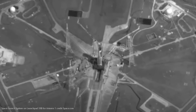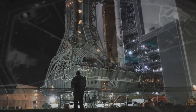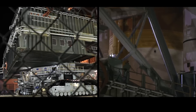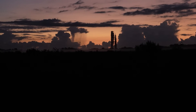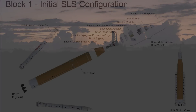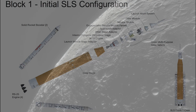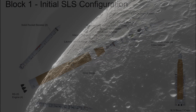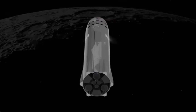We have looked at the SLS in passing before, and we've been quite critical of the cost and delays. But make no mistake, the Space Launch System will be the first time in half a century that humanity had a machine capable of taking us to the moon. The SLS will be in this configuration — Block 1 Crew — just as it would to carry humans to lunar orbit. I say lunar orbit because the Orion is not designed to land on the moon. That will require a separate human landing system, and NASA has chosen the SpaceX Starship to be this system.